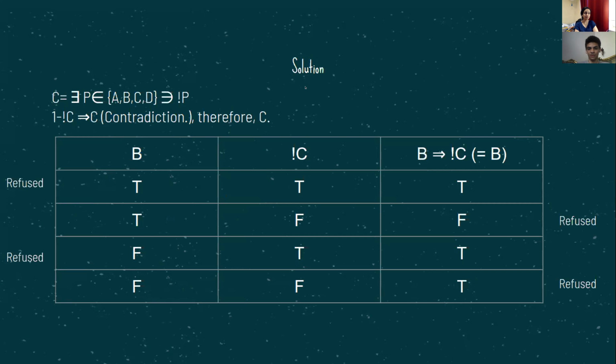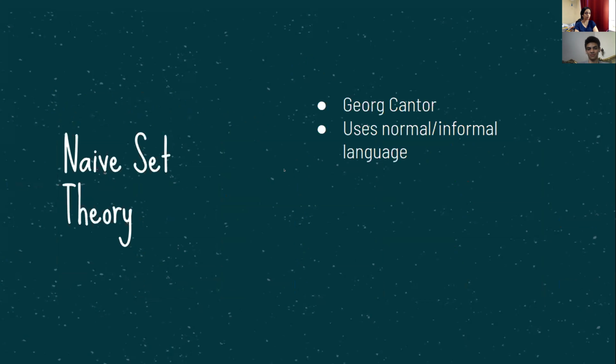Okay. So, with this in mind, we can conclude that there are systems that cannot be consistent, and so I think we are good to start with naive set theory. So, the first idea of set theory first came on the hands of George Cantor. He's the one who established set theory as the foundation of mathematics.